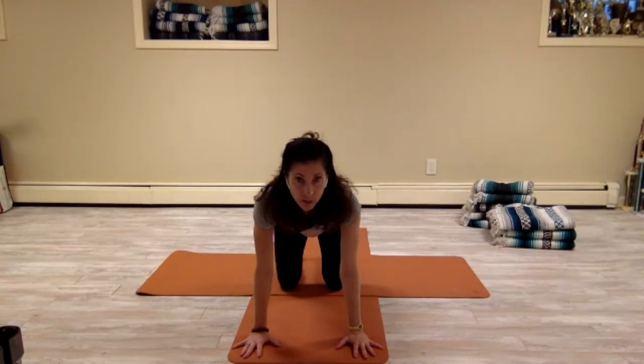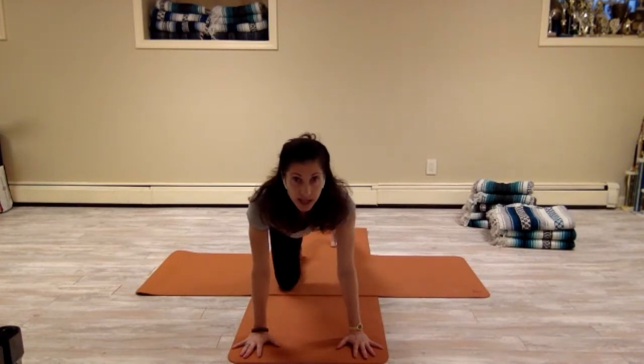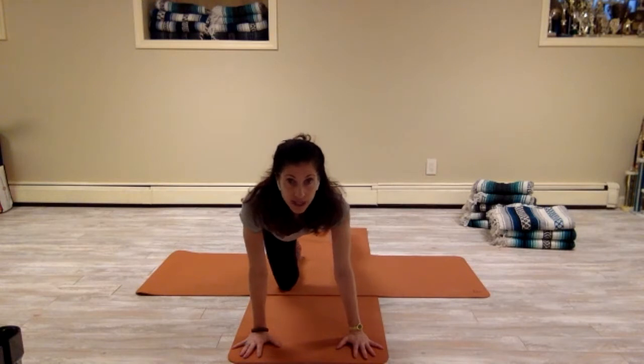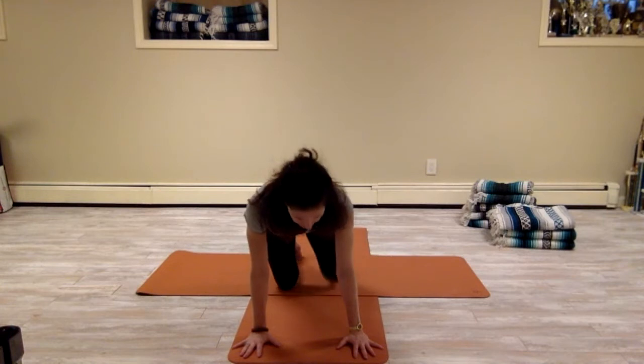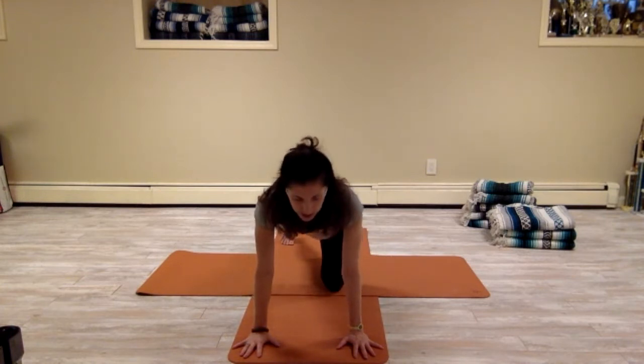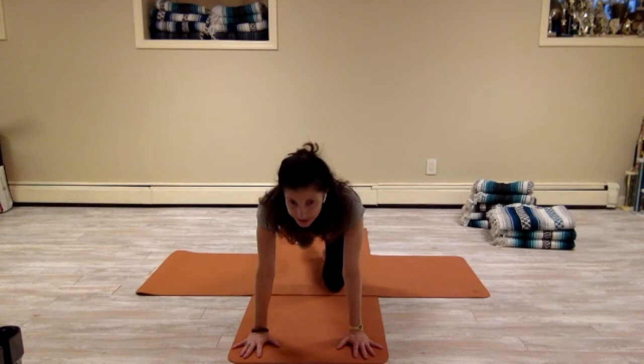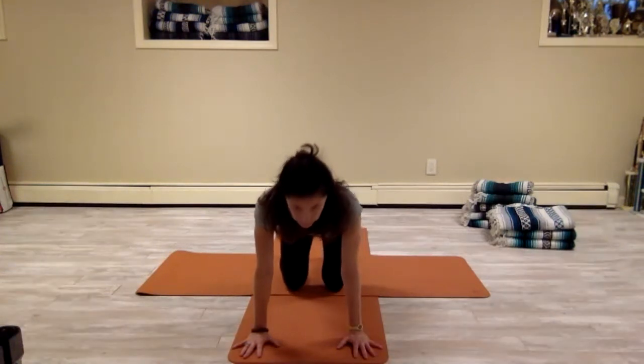Your feet are also apart. You'll tuck your toes. It's the opposite of pointing. Slide your right leg long back behind you, and then lift your right leg up and lower it down. Return the right knee in. Slide your left leg long back behind you. Lift your left leg up and then lower it down. Take your left knee back in under you.